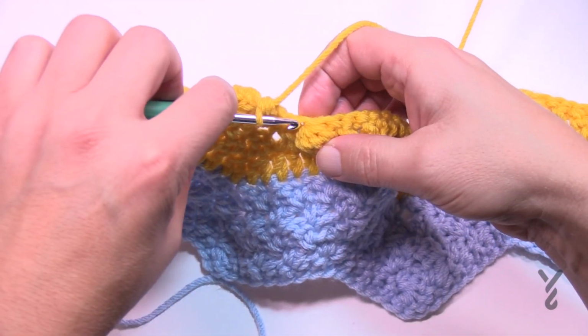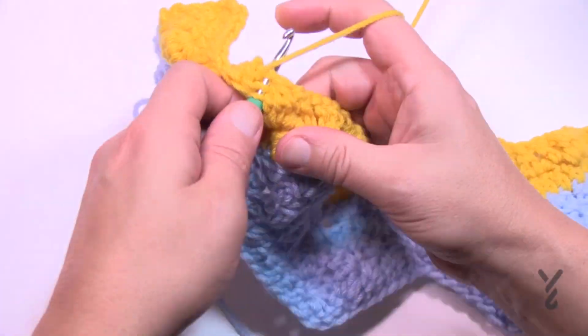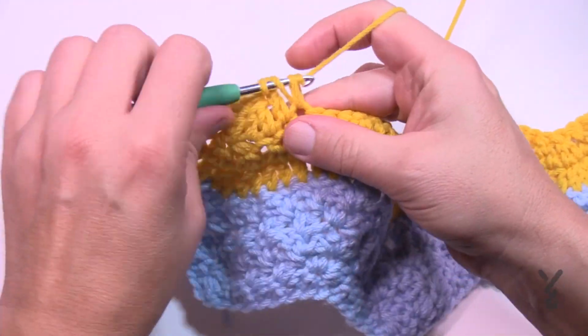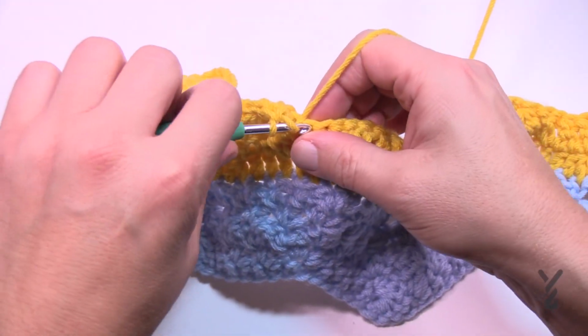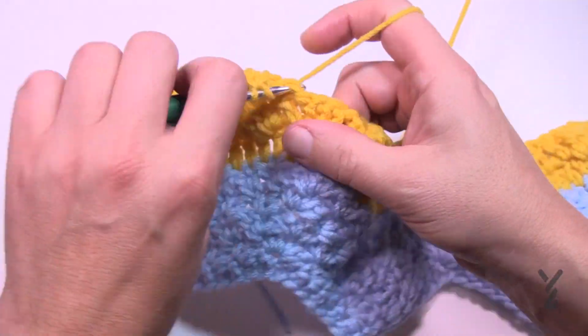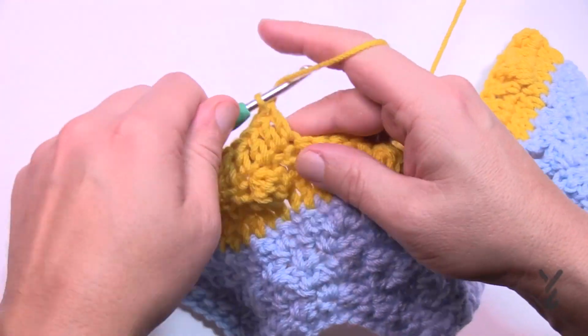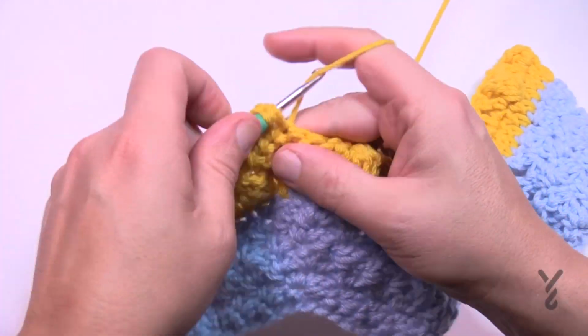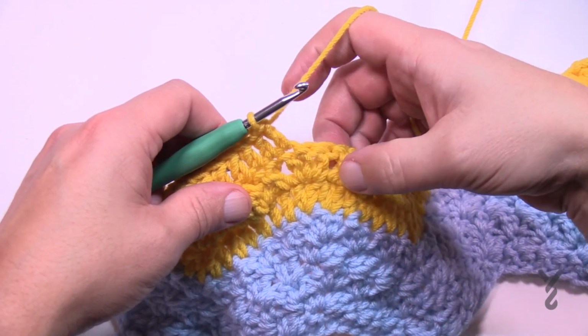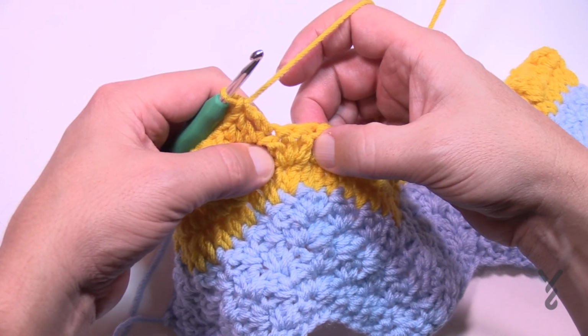So then starting in the very next stitch going up, you're going to have 5 going up. So we have 1, 2, 3, 4, and 5. And then we're doing a double crochet, 3 of them in here. So do you see that there's 3 there?